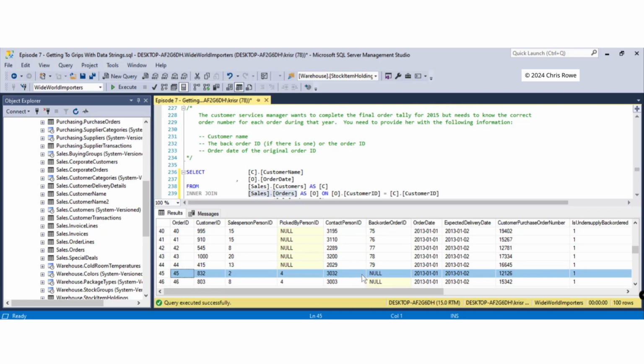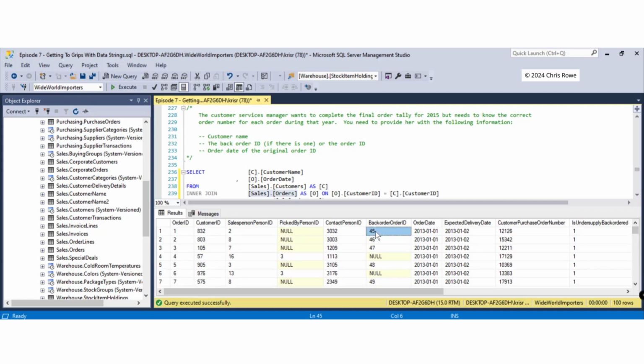So what we need to do is put in the back order ID, if there is one. In this case, put in 45. If not, we then put in the order ID.